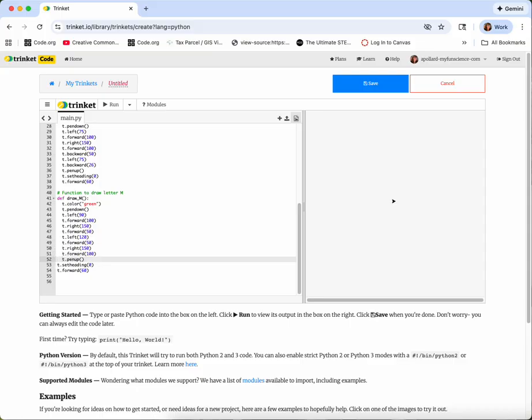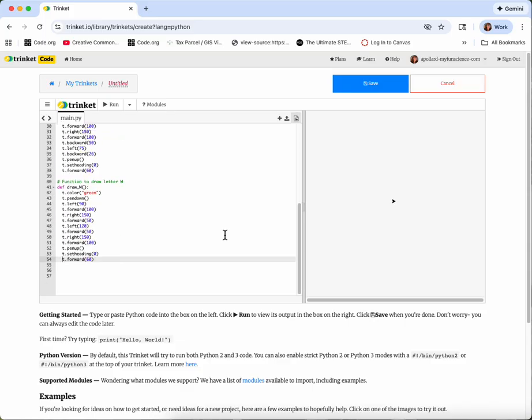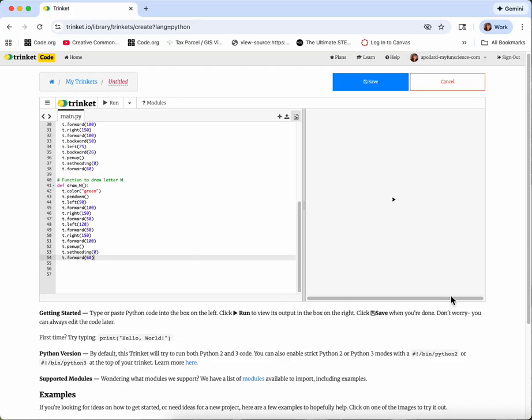Picking the pen up. I am giving it a heading of 0, which is in the middle of the page, I believe. And then I'm moving it forward 60 pixels. Okay, so now we have 3 functions. Draw M, draw A, draw S. So you can guess what word I'm drawing right now.